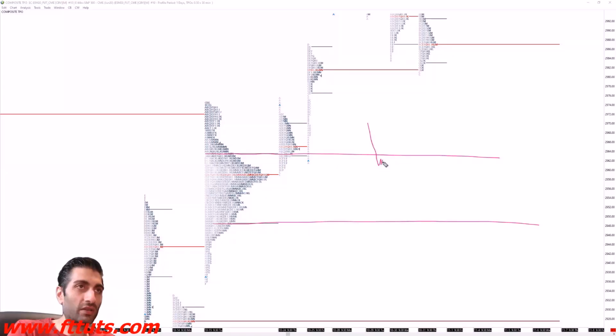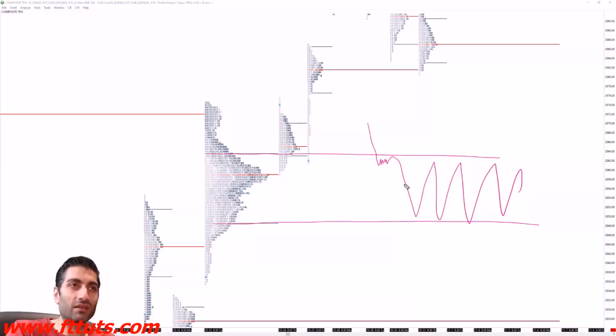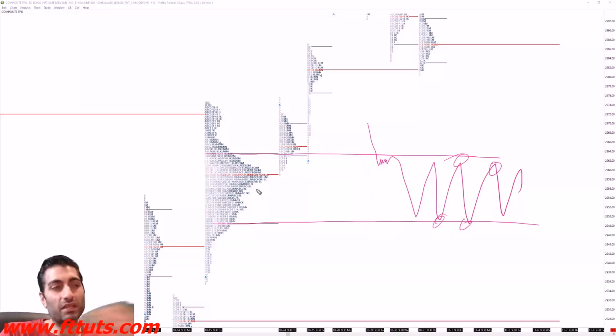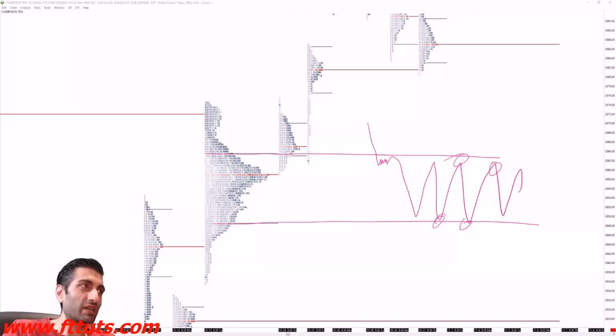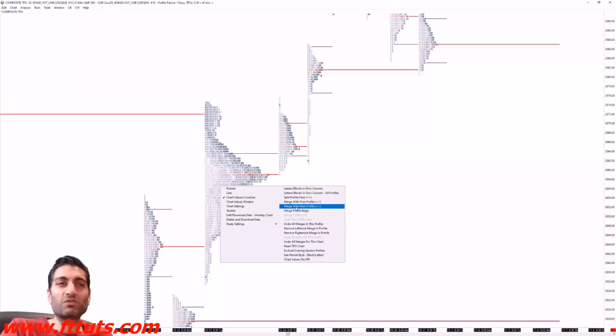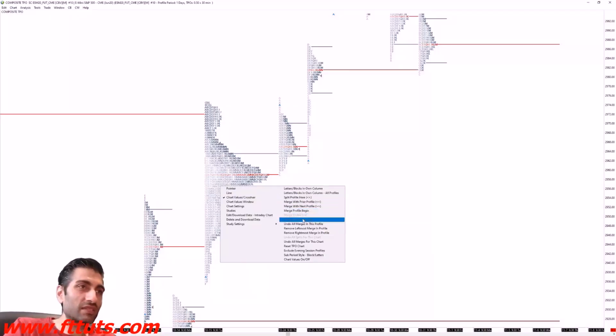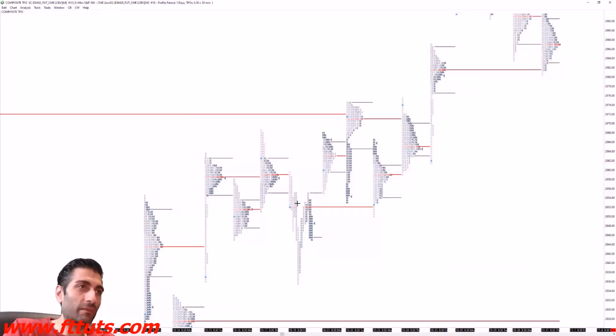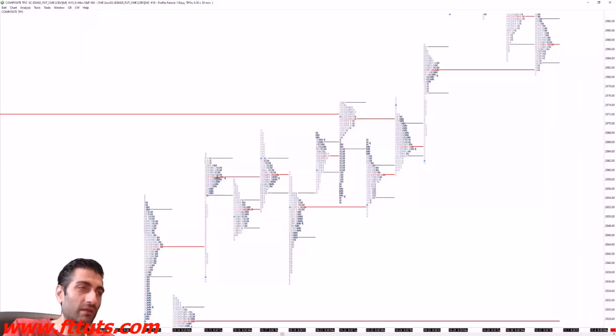You're going to wait, you're going to build some value, and you're going to start to play balance in this area. You're not going to try and play trend, as you may call it, or imbalance. You're going to play rotational balance in this area if you ever came in the future. And I'm going to show you this anyway, how I mark these areas and identify them, and then I leave them on my chart. Point is, right now for task 1, I just want you to practice merging and getting used to it. It's the first time you've seen it. Let's take it step by step, so you don't get analysis paralysis. Because you're not going to learn much if you do all of that.